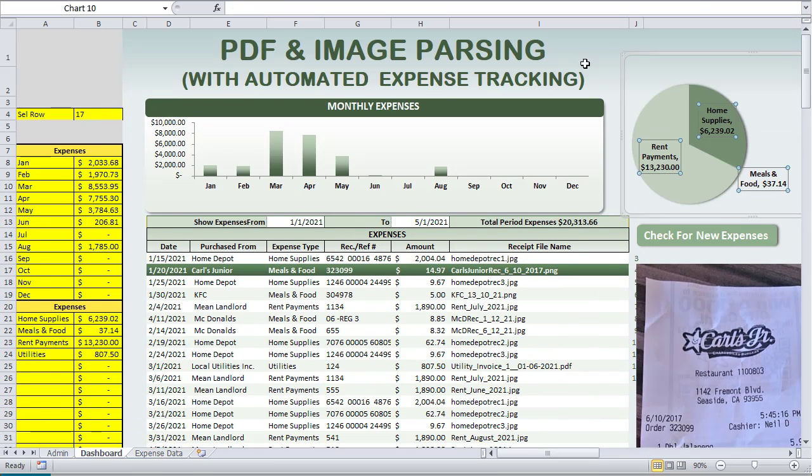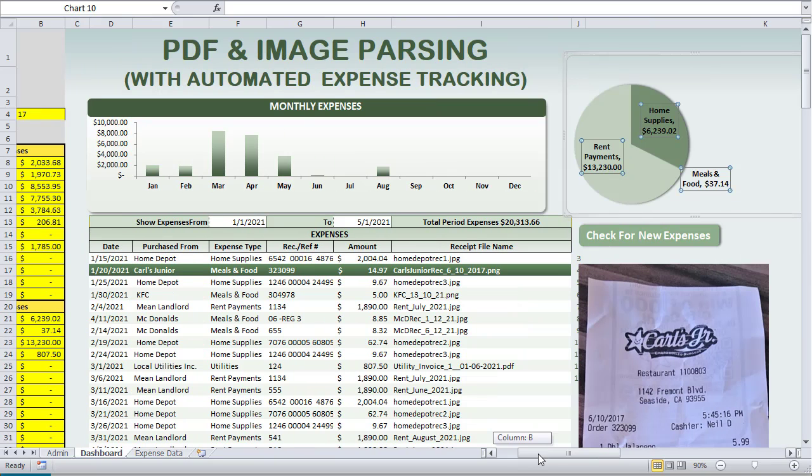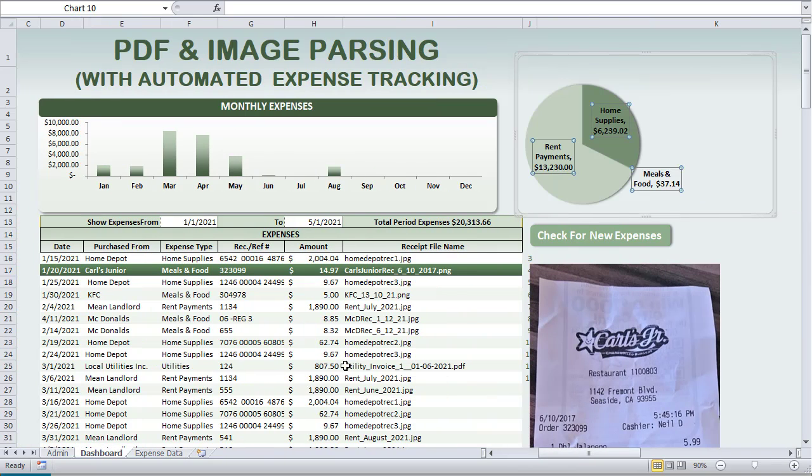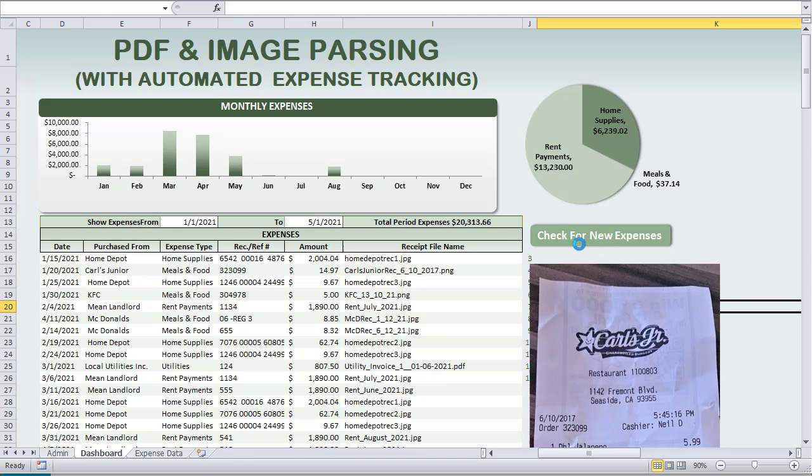Very, very cool. All right, it's been a great training. We have learned a lot this week. We have learned how to parse data in PDFs and images, how to simply drag those pictures or PDFs into a folder, automatically extract that data using parsing, and use Integromat to create scenarios where we can automatically get that data into Excel and have it all brought in with just a single click. It's been an incredible training.